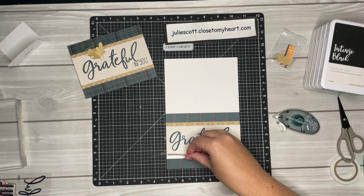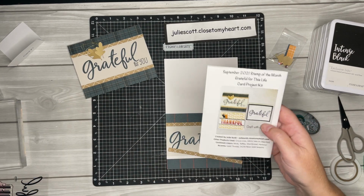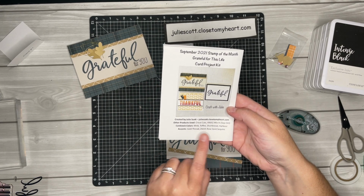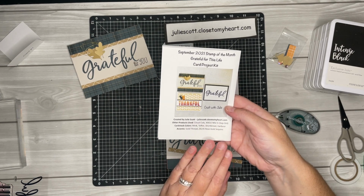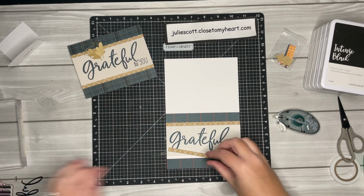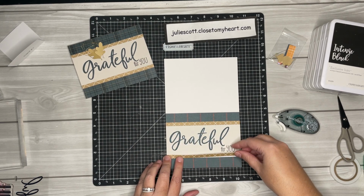And on the instructions, if you ever wonder what I'm using, I actually put it right here underneath the picture. So you can see what accents I used, what cardstock colors I used, and if there was any other products. Like this is the September, October Mix-In, and then I put the item number. So you know for sure what I used on the card.